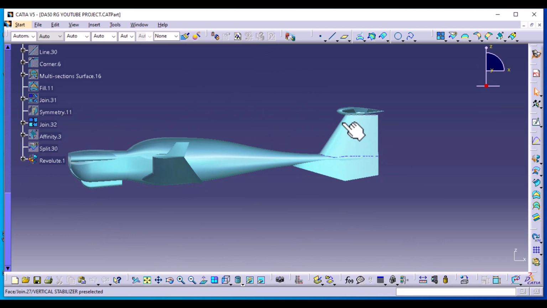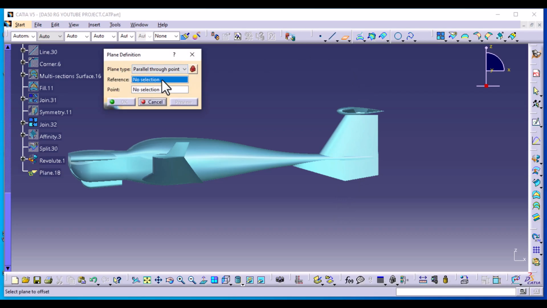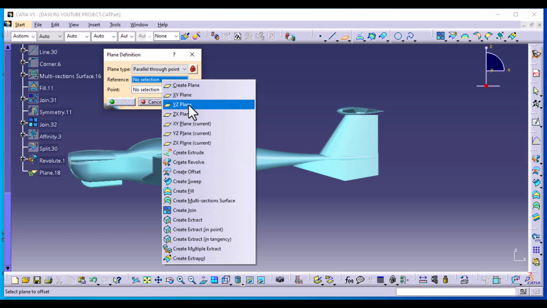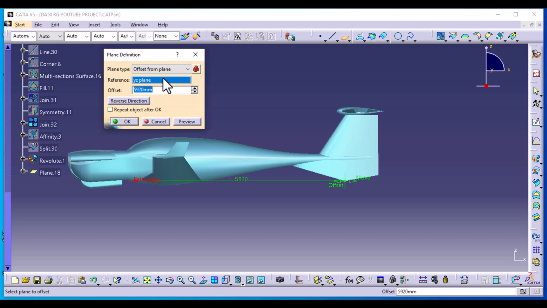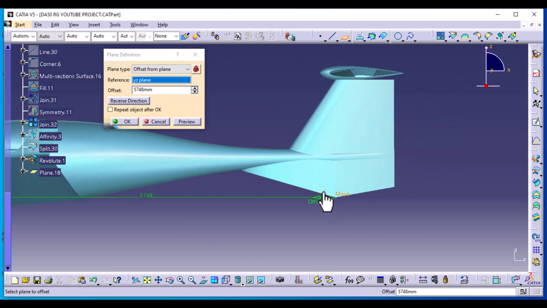And we need our sketch to be about from this point. So the plane is going to be about this point. Select plane. The reference is the YZ plane. We are selecting offset from plane. And right about this point. Okay, so that if you project a straight line, it's going to cut it off at about this point right here. And select OK.